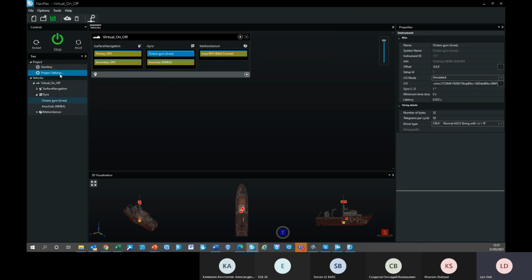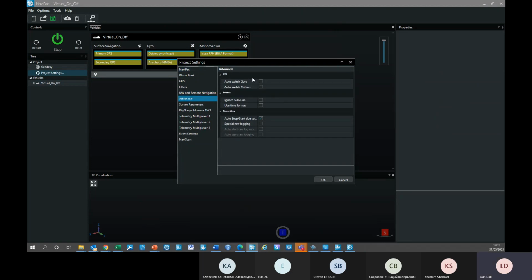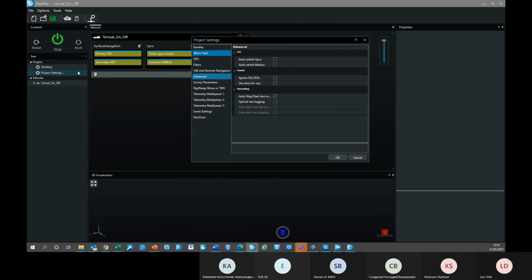There is also a setting under project settings, advanced, whereby you can switch gyro and motion. Should NaviPac automatically switch over to the secondary gyro in case of lost primary? Of course, the same applies for the motion.